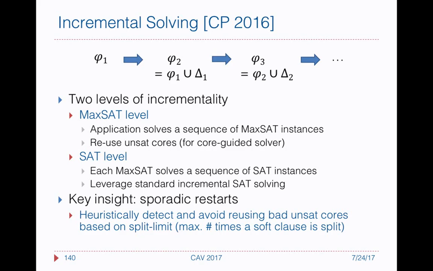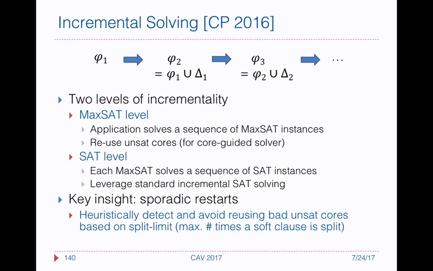I'm not going to go into the algorithm we use for incremental MaxSat solving. It is described in this paper. But the key idea is that, to our surprise, neither of these two extremes worked well in practice. What I mean by that is the non-incremental approach nor the fully incremental approach. And we need something in between these two extremes, which we call sporadic restarts. So once in a while, we need the MaxSat solver to forget the history as new and new clauses are coming in. And we trace this problem back to what are called bad unsat cores, that if the MaxSat solver were given a fresh look after a while, then it would find higher quality cores.